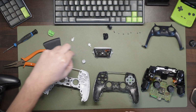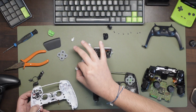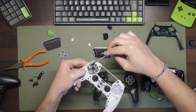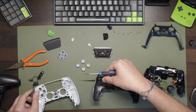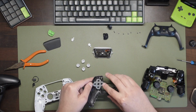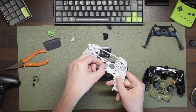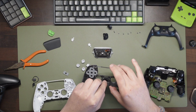At this point, I find it helps to lay the buttons out exactly how they came out, especially if you're going to use replacement buttons with no symbols like mine. Remove the central thicker piece of rubber from between the buttons in the old shell, placing it in the new shell, then match up the buttons and pop them in, placing the rubber in behind once you've got them in the correct positions. Same again with the PS button. Remove the rubber back, remove the button and replace into the new shell.